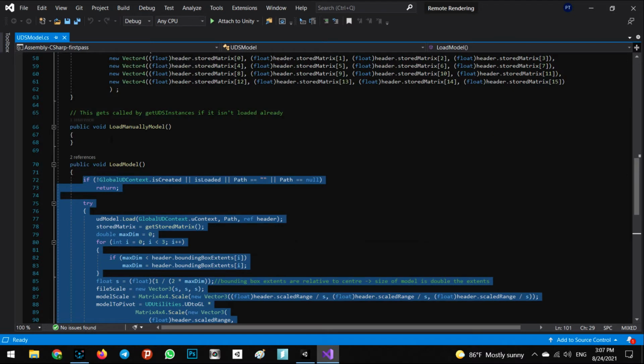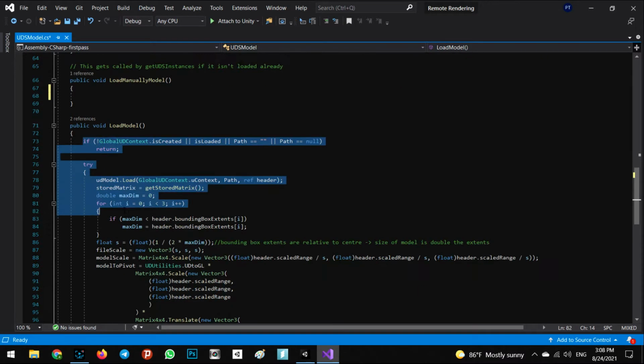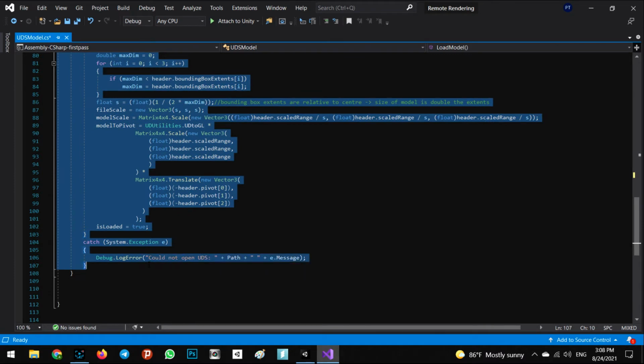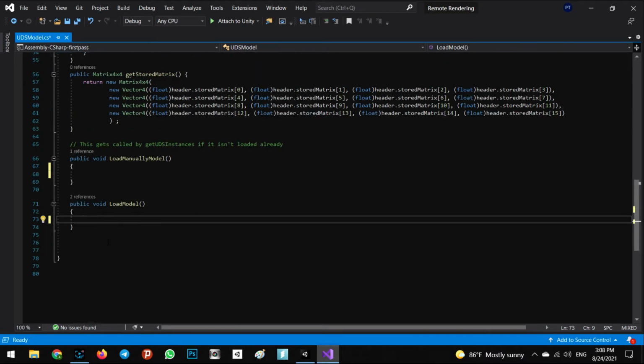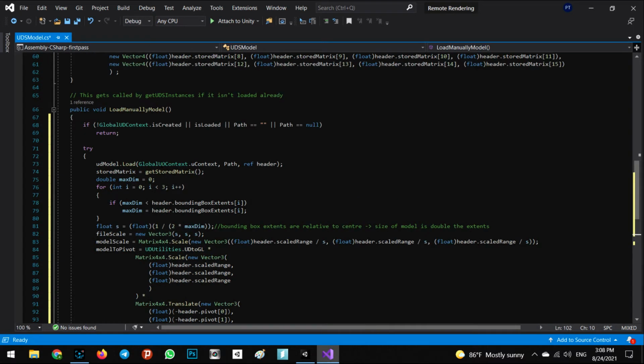For example, we will define another function. It's called load manually model, and copy this contents over to here.